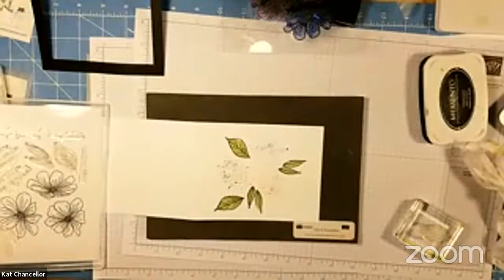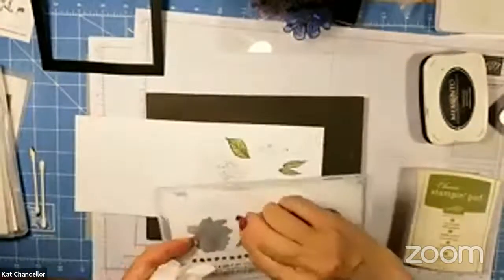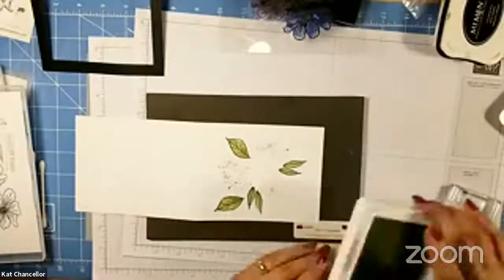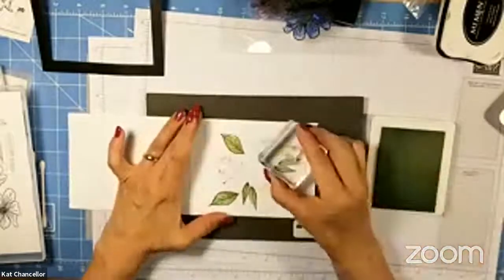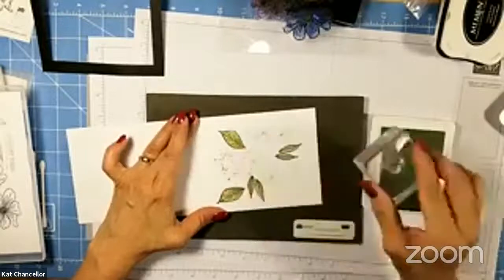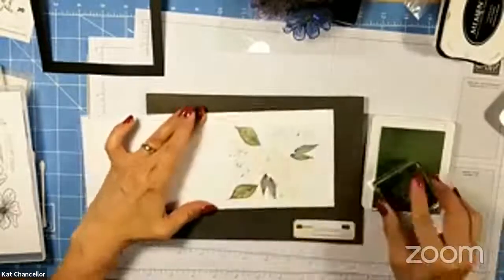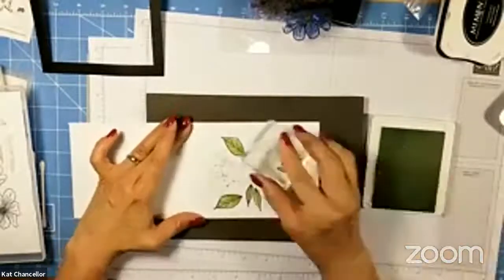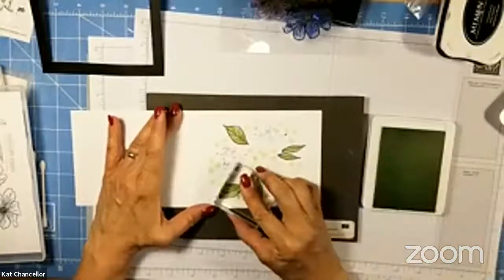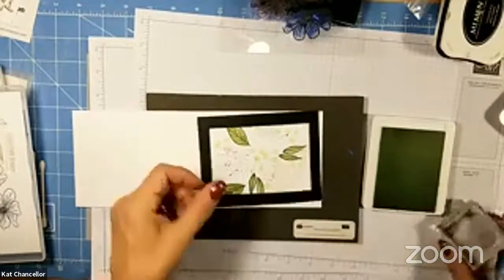But I want to add a little bit more background interest to my background. So what I'm going to use in the stamp set are these little flowers that I'm going to put on my block. And I want to use a very subtle color, so that's why I'm pulling in my soft sea foam. So let's pull in our soft sea foam, and then let's just go ahead and stamp around. And maybe we want to put some of this in the middle between our flowers. Just to make sure that we have a nice background image. And it's okay if you go into the blue a little bit. So you can see if I were to lay this down, that's what our image is going to look like.